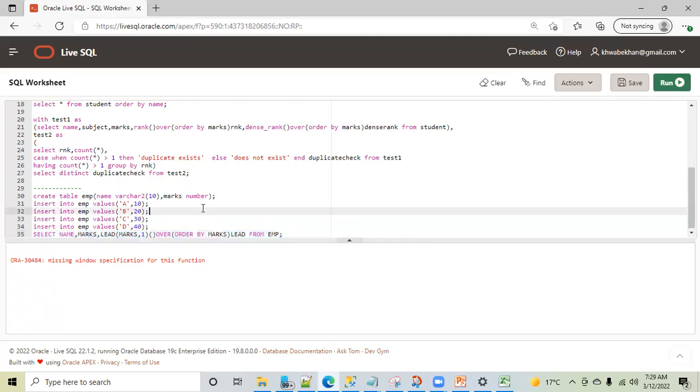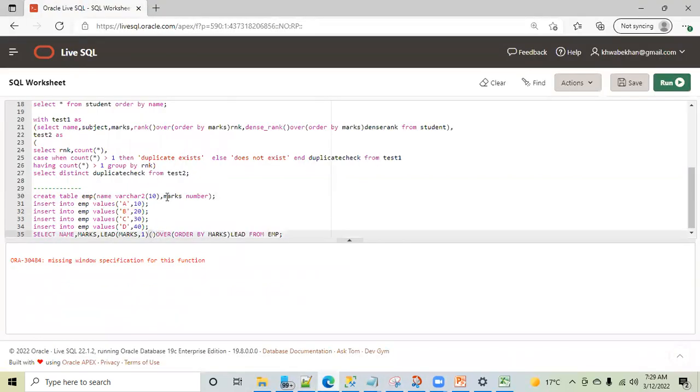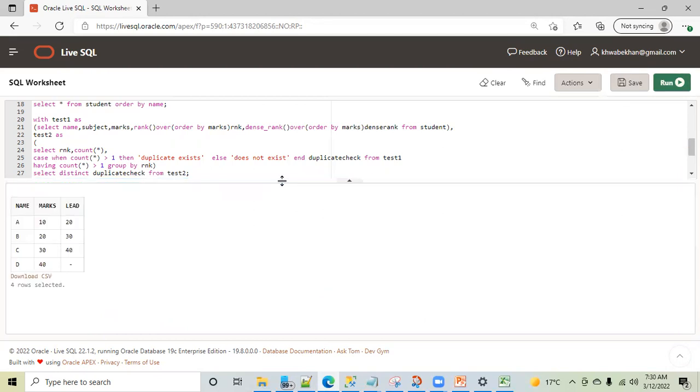Missing window function, order by marks. What am I missing? Let me check the syntax here. Partition by name, I don't want that. Oh, okay, got it. That is what I was thinking. Fine, you can see the output is there in front of you.